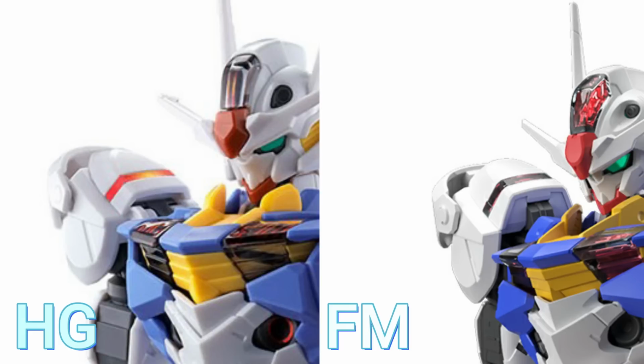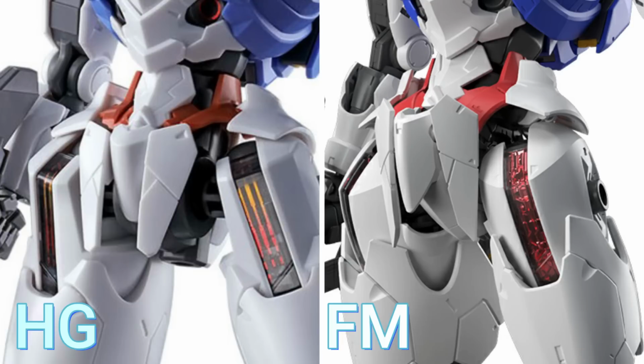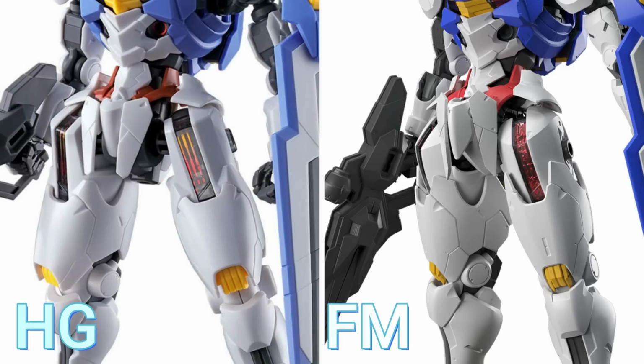Glad that that's not stickers like the high grade. The torso is more slimmed up and slightly elongated height-wise. The front skirt armor has also been redesigned in favor of adding articulation, I believe. The underside is a complete white armor. I'm sure that means the action-based plugin is on a different spot compared to the high grade, which I prefer. The upper part of the legs, much more pointier, and they have much more details to give the illusion that the thigh looks slightly smaller.